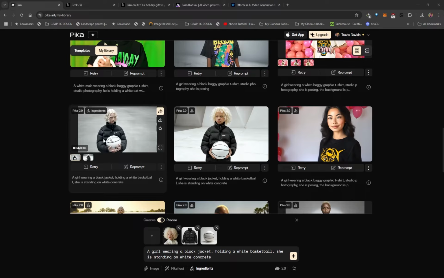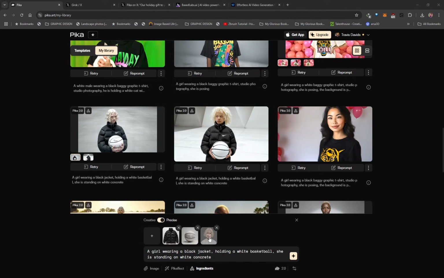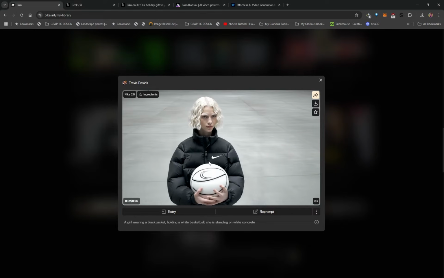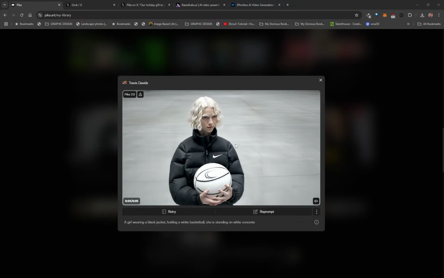So on the left hand side over here, you can see it's the same item of clothing and the basketball, but I just swapped out the model. So I would just delete that image and bring in another image of another digital model. All right. And this is what it ended up giving me. Now again, the basketball still looks a little bit different, but the model looks exactly the same like the person in this image. I'll say that's a complete replica right there. All right. And then the item of clothing as well with that Nike puffer jacket. Fantastic, right? Extremely powerful if you want to do virtual try on.